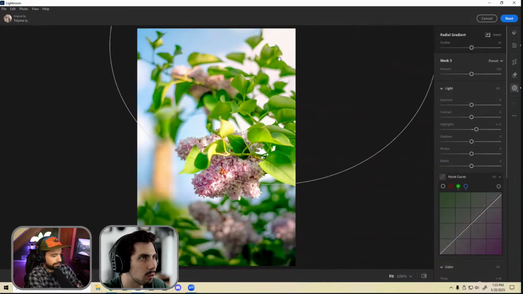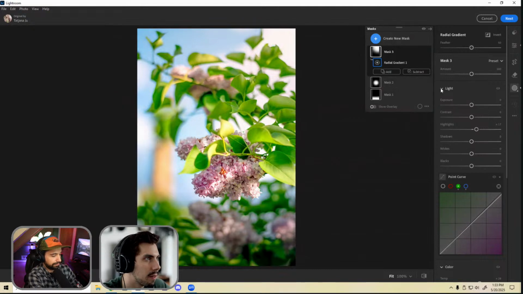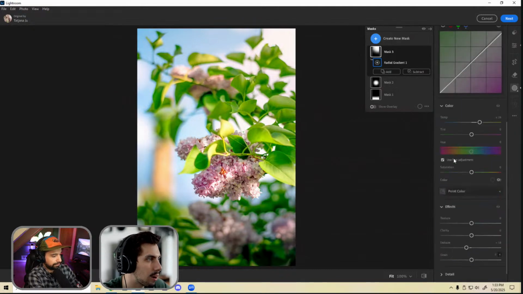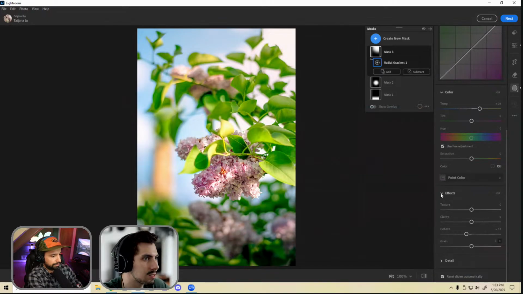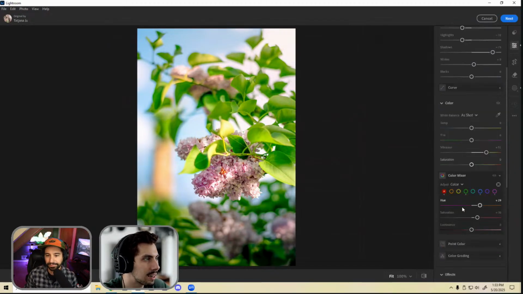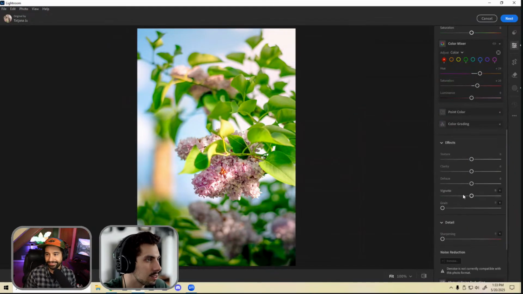Something that had a warm glow over here. Now, I think since this is an image of a flower close up and it's very beautiful, I want something dreamy. So I'm gonna bring clarity down a little bit, especially, sorry, outside of my mask. Back to editing, global edits. So inside of effects, clarity, I'm gonna bring that down just a touch.